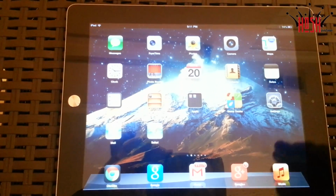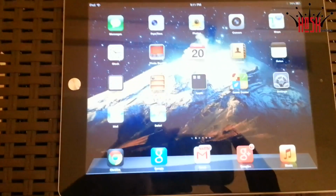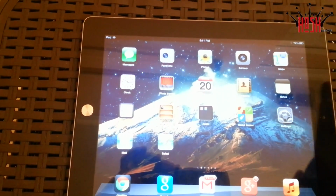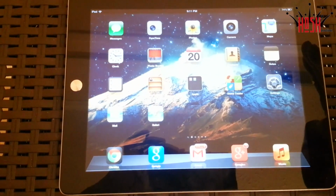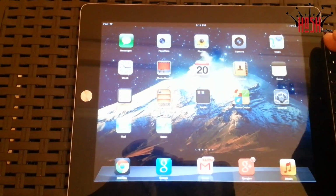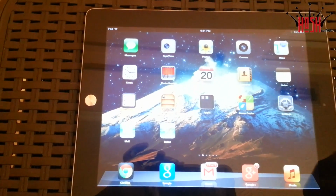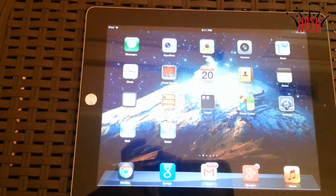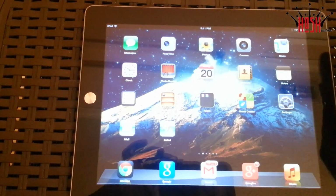So overall, guys, should you buy the new iPad? I would have to say, if you like dependability, stability, and a beautiful screen, wonderful, excellent battery life. I didn't really get into that, but the battery life on this thing is ridiculous. There have been times where I've been going for 10-15 hours at a time, came back, and my battery literally went down 1%. This thing is ridiculous when it comes to battery.